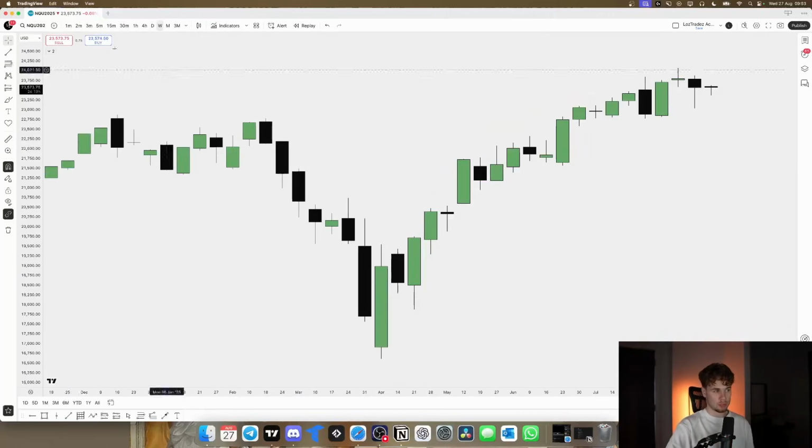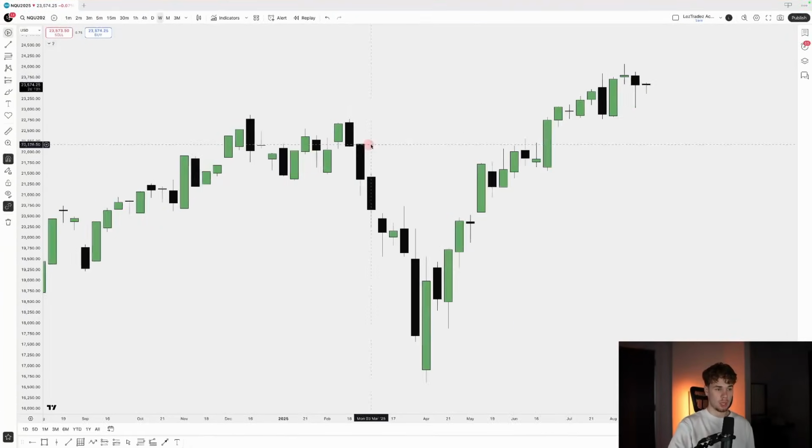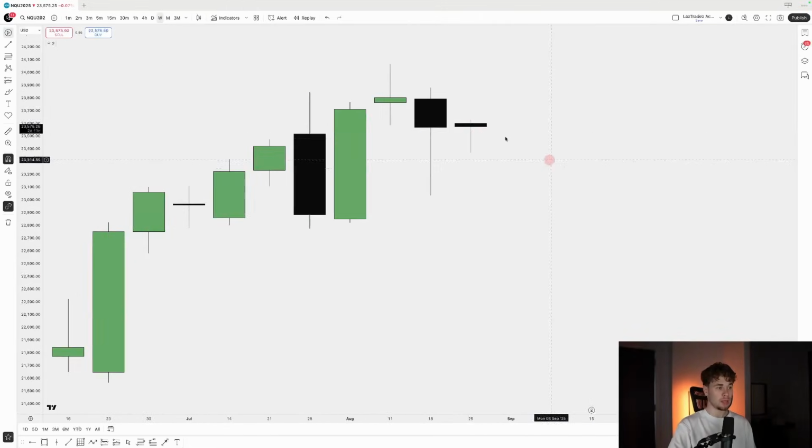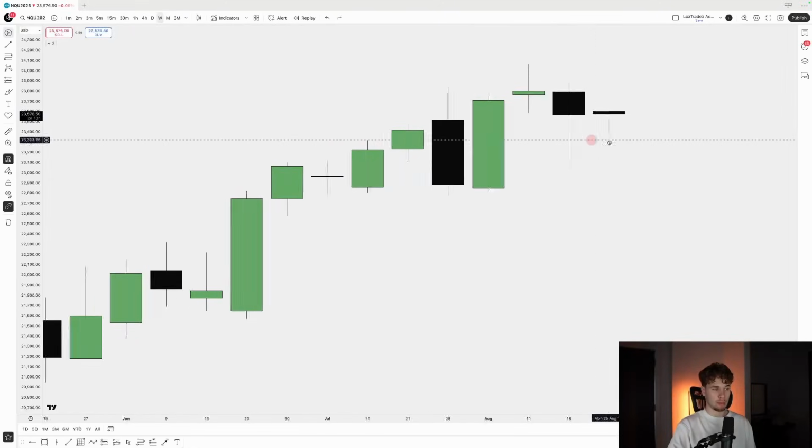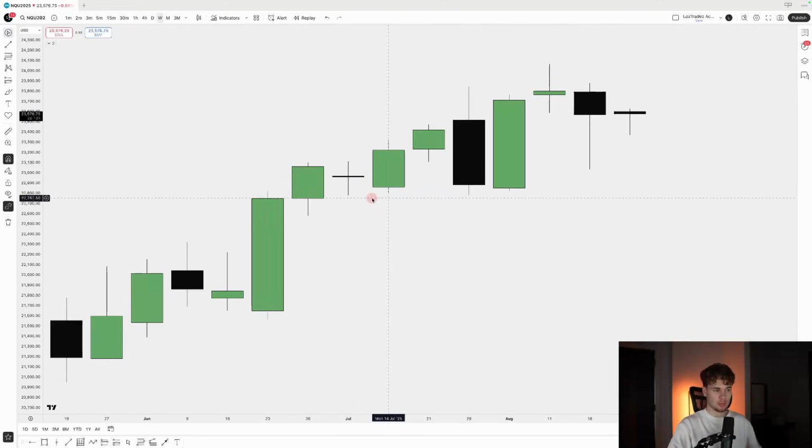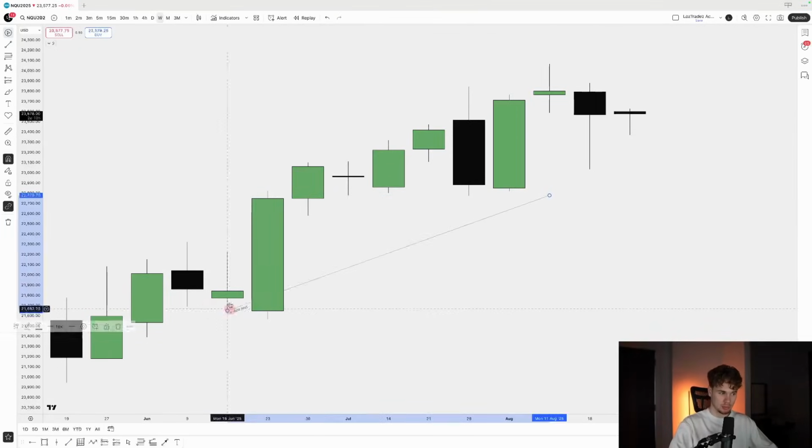Now, once you've established that, which quite clearly on the NASDAQ demonstration on your screen, you can see we're respecting down close candles. Every time we trade into one, we trade away from it as well. That is bullish order flow. Now, what else do we look at? PD arrays. You want a discount array. What is also a discount array? Old lows. So every time we trade into old lows in a bullish market, we want to see rejection from there, and then we want to see the next candle expand.